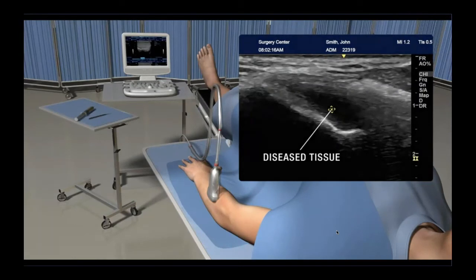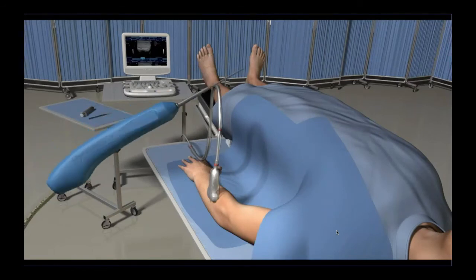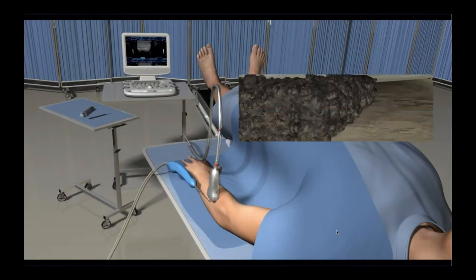So this is a video that you can see on Tenjet's website. It goes through a procedure. They're in the office. This is in a procedure room. We do a local anesthetic injection, a little 11-blade small puncture. We inject a little lidocaine with epinephrine to help with bleeding there. And then the device is inserted through that under ultrasound guidance.